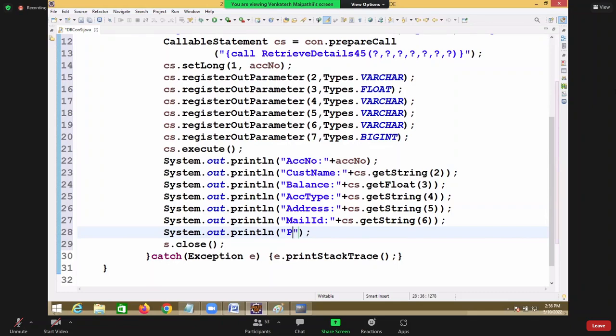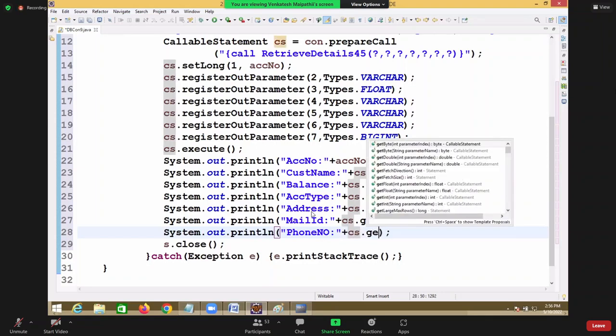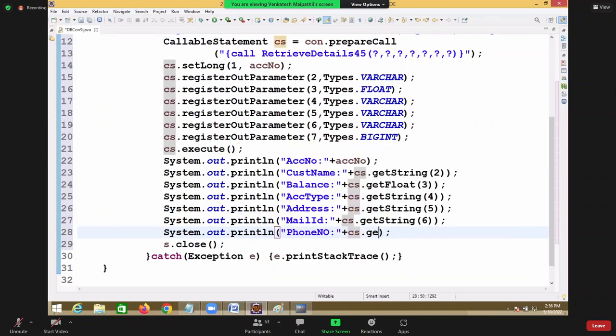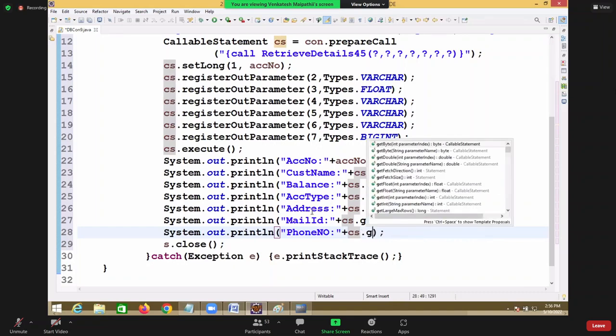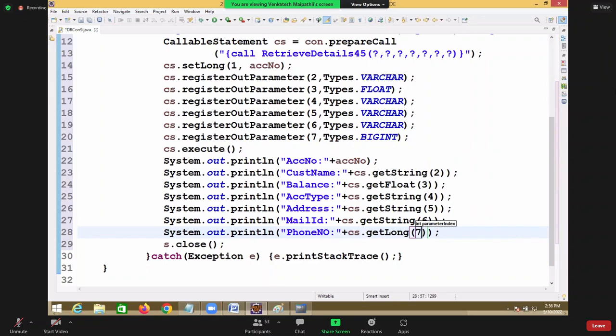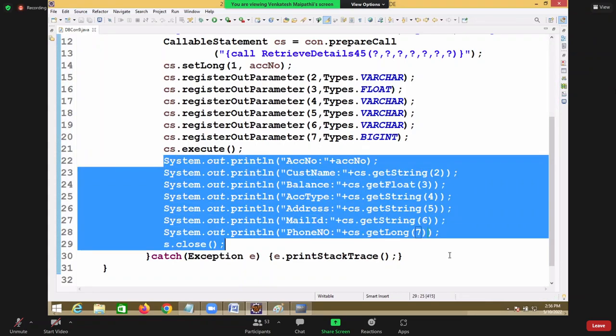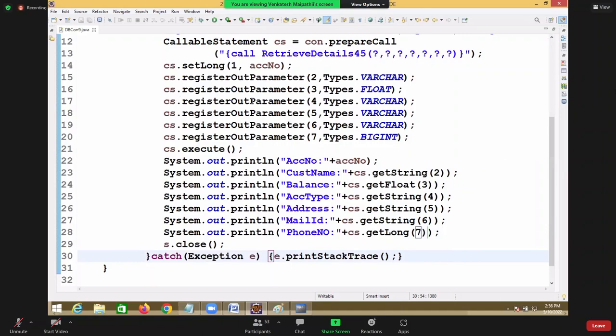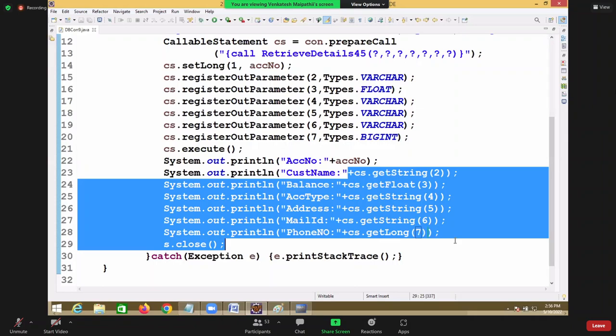The last one is what now? Phone number. CS dot get long from 7. So we are imagining the data is registered back to your callable statement. We are displaying the data from the callable. That's the point.